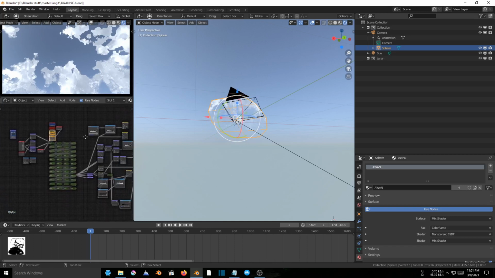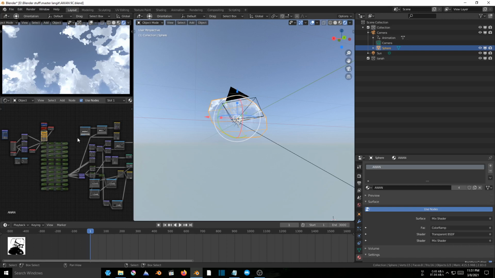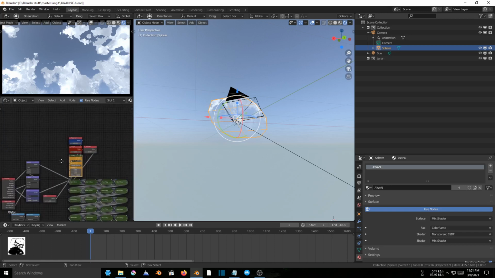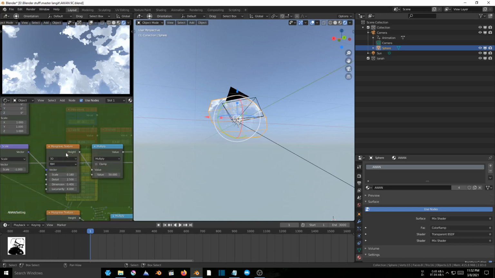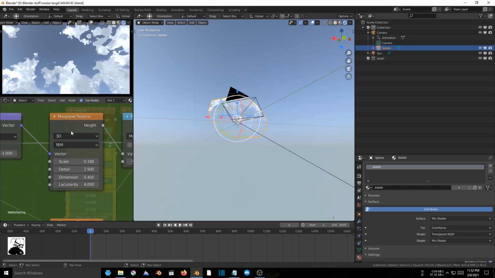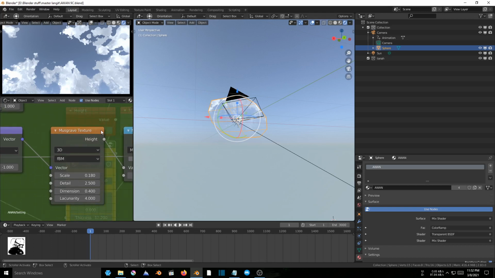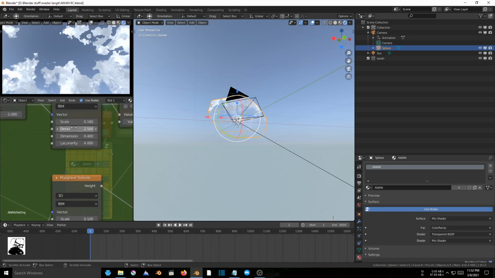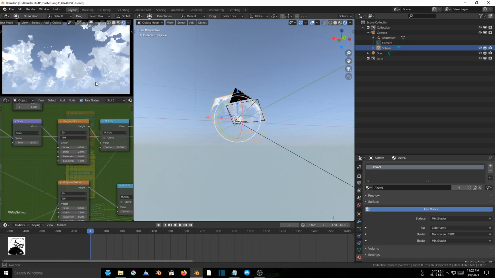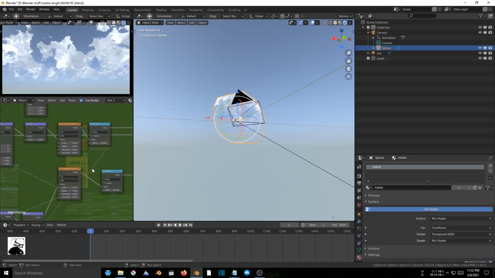Okay, about the node itself, I don't really know how to explain this. I kind of forget what does what, but I think if we go inside here and hit tab, we can see a few parameters that we can change here. So I used a mask gradient texture for a reason, because I was using a noise texture, which is the worst thing that can ever happen. The performance is really bad, and it's very heavy. So I think the mask gradient texture is kind of best for this, but you can try using a noise texture, and make sure to set this to a 3D texture, else it does not work. So what else?